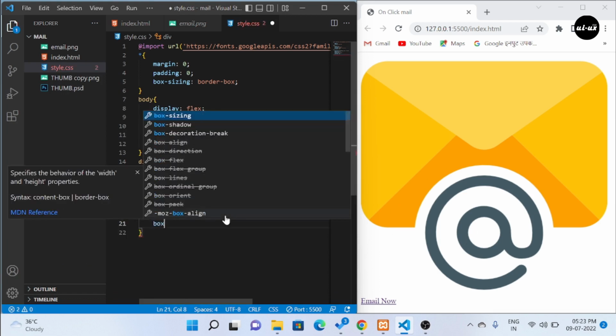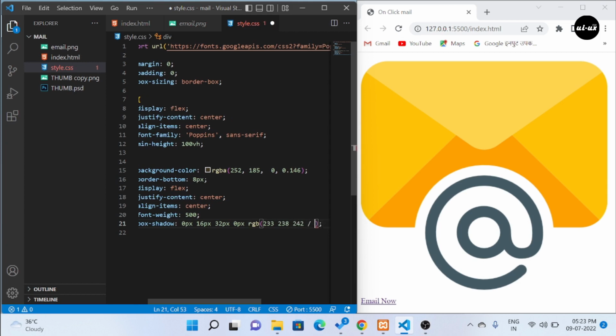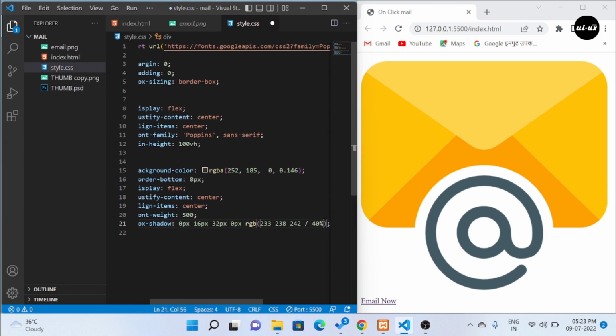And box shadow 0 pixel, 100 pixel, 32 pixel, 0 pixel, and the color RGB 233, 238, 242 at 40%.